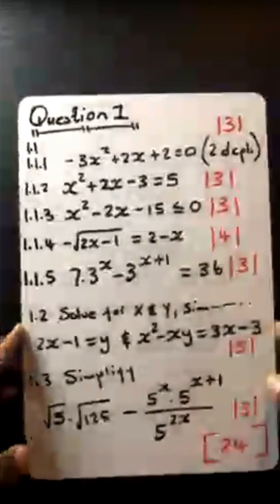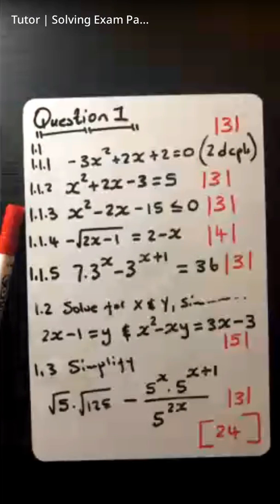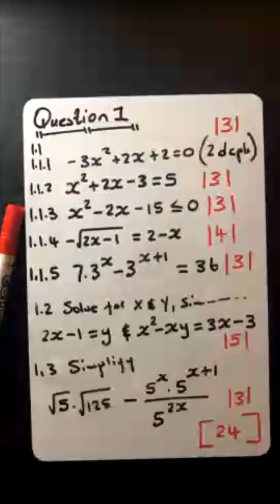questions. Remember, guys, by the end of this week, we should be done with this type of questions. Then we can do the same for other chapters. So we've got that which is allocated 3 marks. So we've got 7 multiplied by 3 to the exponent x minus 3x plus 1. It's equal to 36. So let's see.